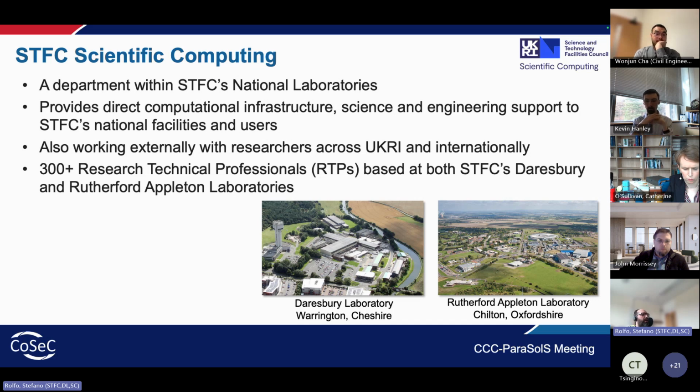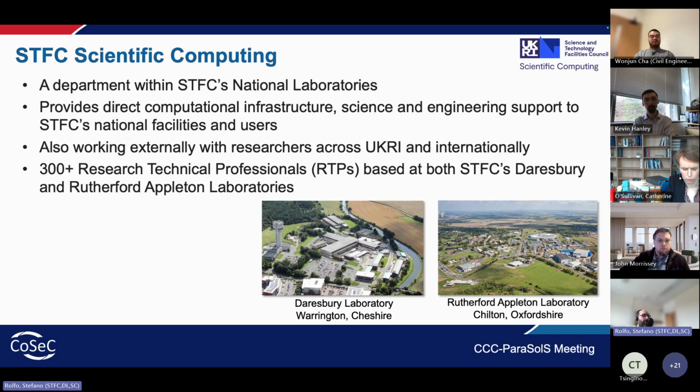We are more than 300 RTPs, research technical professionals. For people who are not familiar with this term, it means the classical RSE, but also computational scientists. It is a more general term to encompass all the people working on the landscape of research infrastructure.